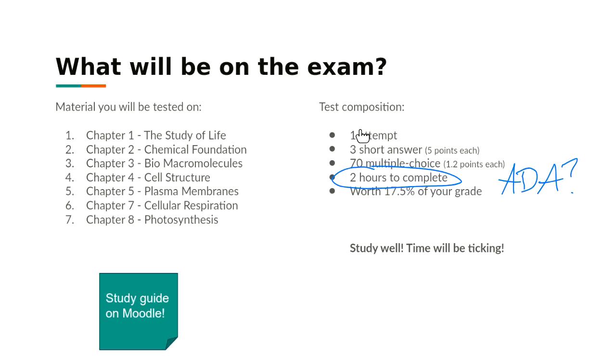You only have one attempt. There are a few short answer questions. There's 3 of them, and I put them as the first question that you see when you start the midterm, so that you know that they're there. You might forget, and you get to the last question and see the short answers and freak out. So I put them first. You don't have to answer them first. You can go on and answer the multiple choice and come back, but just remember that you have 3 short answer questions to answer, and they're worth 5 points each, so a total of 15.